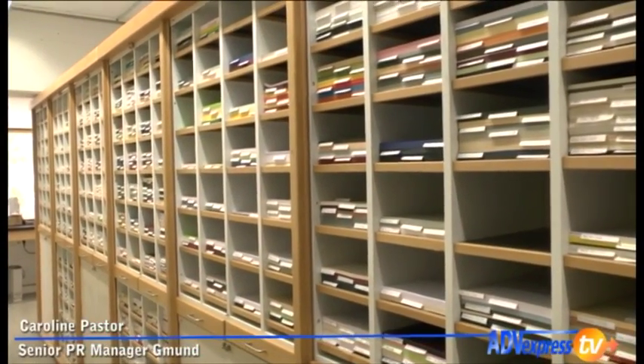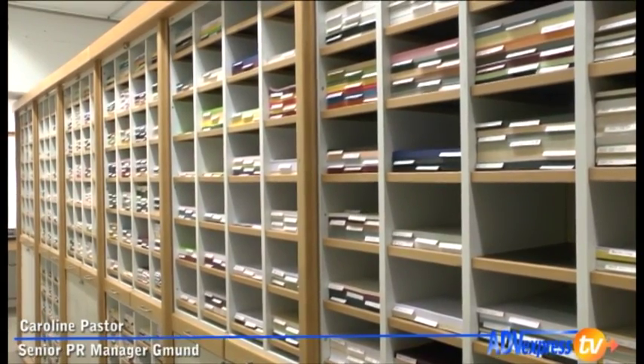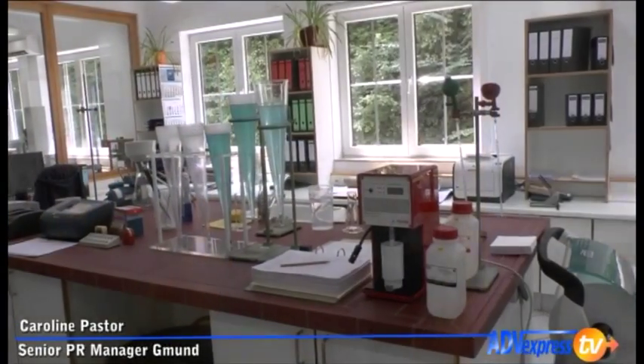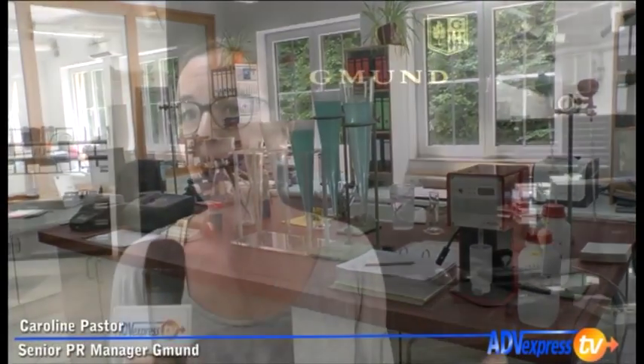The paper packaging for socks, or if you write in your notebook — it could all be from Gmund papers, and these are all examples that were really produced in very high numbers of units. What we want to say is: Gmund paper is special, but also if you want to make an effort and use high quality paper, really put your brand on a special colour or with a special surface — if you take paper, of course other information you can put on the internet, but if you really take paper, it can be Gmund paper as a high quality paper.